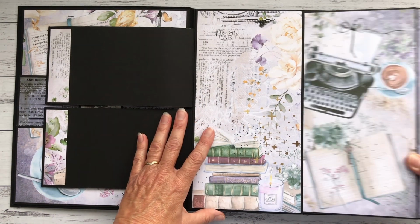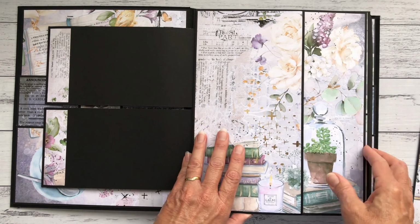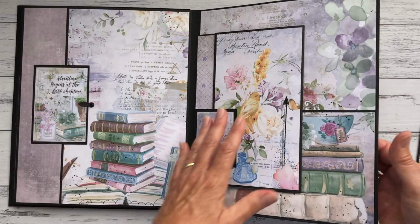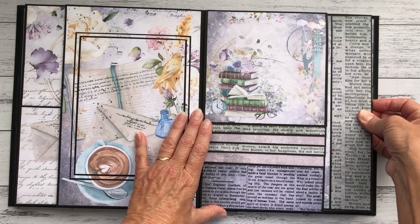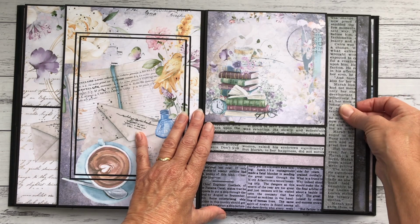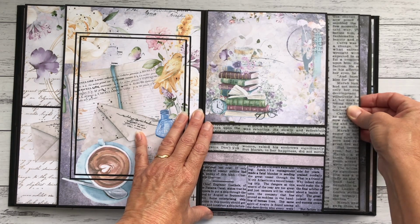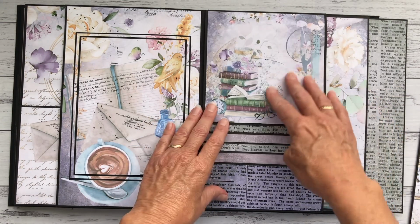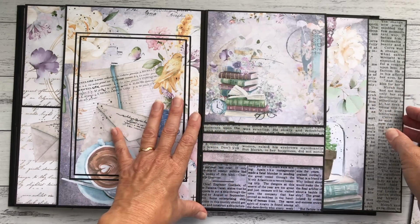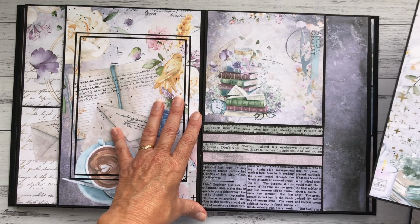Okay, so I'll pull that one out. I'll show you where I find the other one I've done. This is the other one. Again, this is a right hand side loading pocket. I do have it going in because these are a little waterfall, and I didn't want anything sitting on top of it. So it did have to go in the pocket.